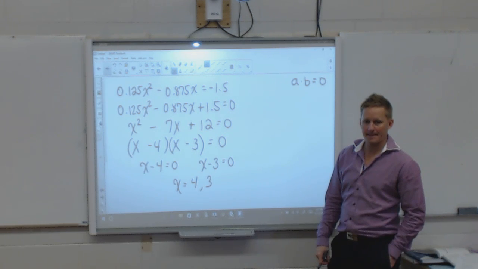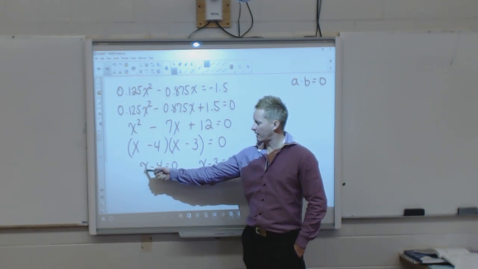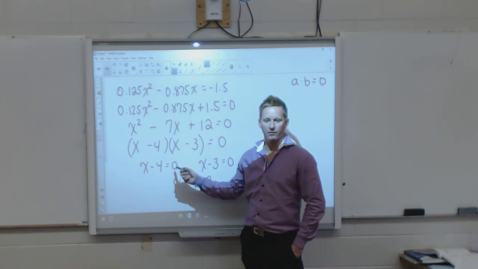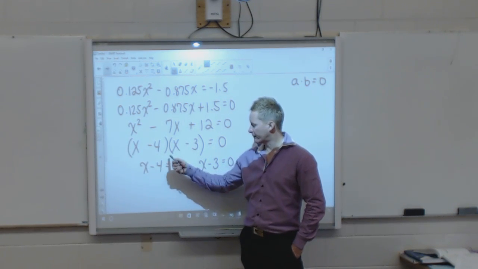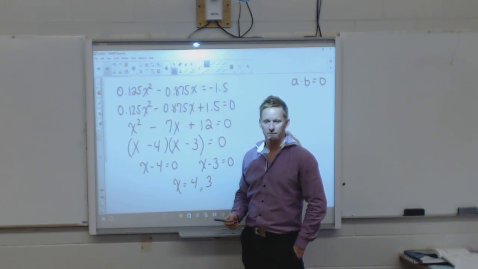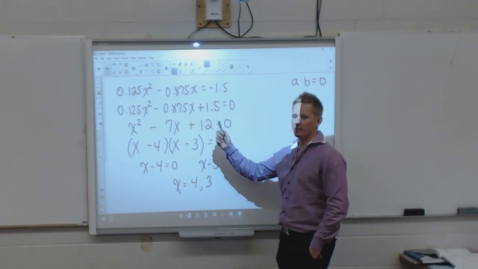Why were they negative and now they're positive numbers? Because we added. What am I going to put here that's going to subtract 4 to get 0? Or, how do I get x by itself? Add 4 to this side. Make sense? Okay. All right, any questions so far?